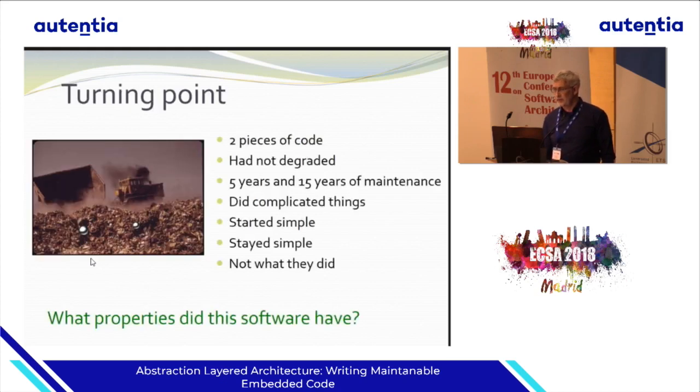The turning point was when I was reflecting over some of the code that we had written, and there were two pieces of code that had not degraded, unlike all the other code. It was like being in a rubbish dump and you see two shiny pieces of metal that hadn't gone rusty. And you're thinking, oh, that's weird. Why haven't those gone rusty? There's something going on here.